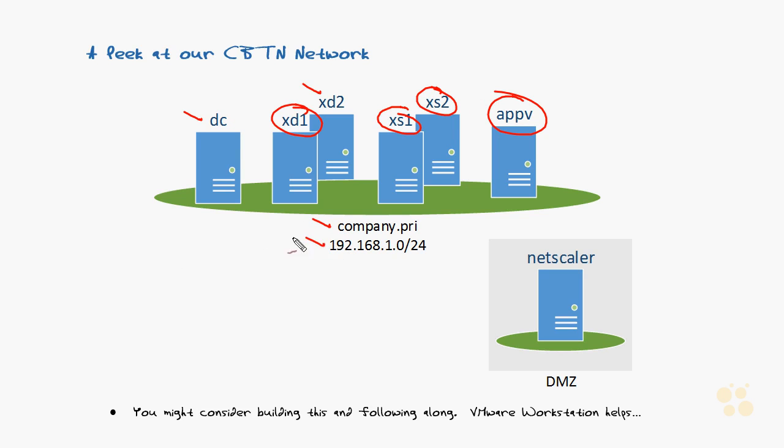My domain is in the subnet 192.168.1.0. It's a 24-bit mask on the subnet, so 255.255.255.0. And then I also have another machine out here, my NetScaler virtual machine, that we'll talk about for that one single nugget on NetScaler.